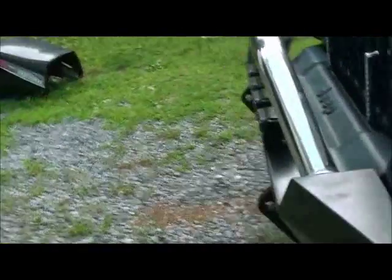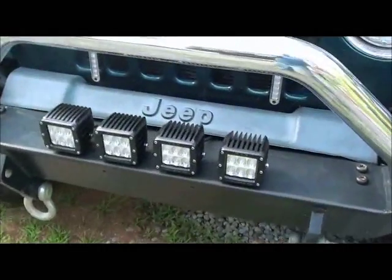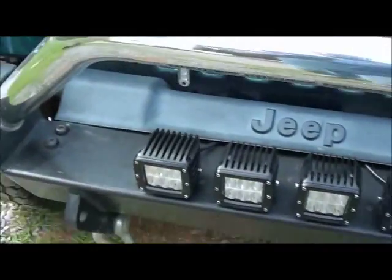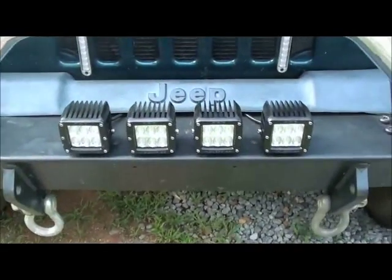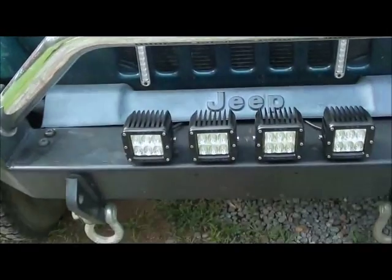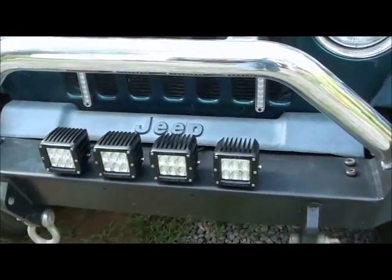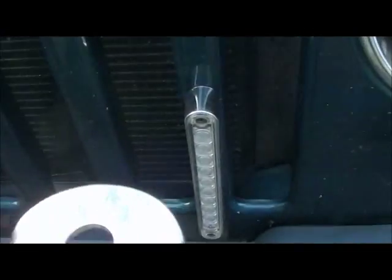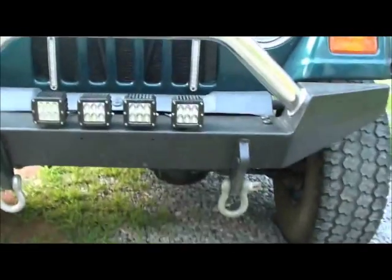I had two pair of Rigid Industries lights that I bought in 2010 or 2011. All the lenses had little stress cracks in them, just from the heat and stuff. I sent them off to get new lenses put in, and they just sent me brand new lights. Brand new — so I've got two brand new lights. That's 12,000 lumens between those lights. You can drive down the back roads with these on and turn them off, and the headlights are like driving with a flashlight. So LED headlights are next. I got LED lights there too — those are just added turn signals.